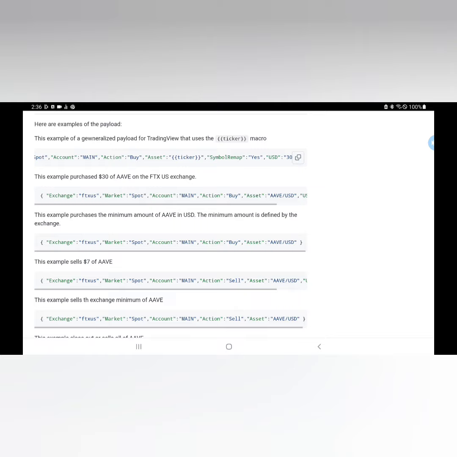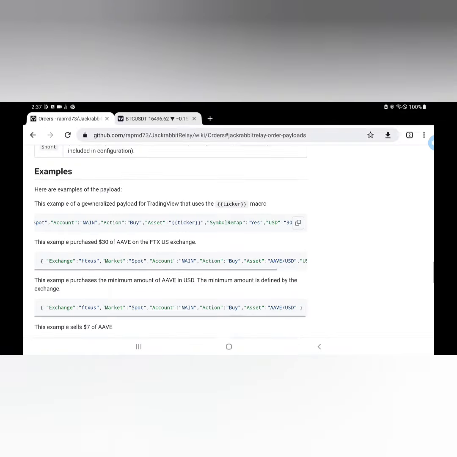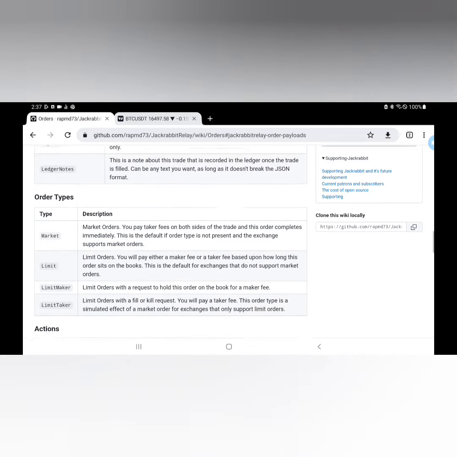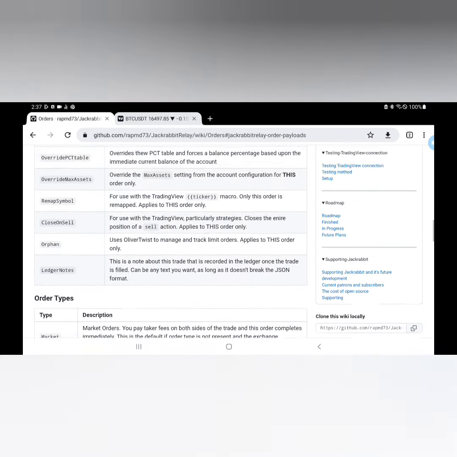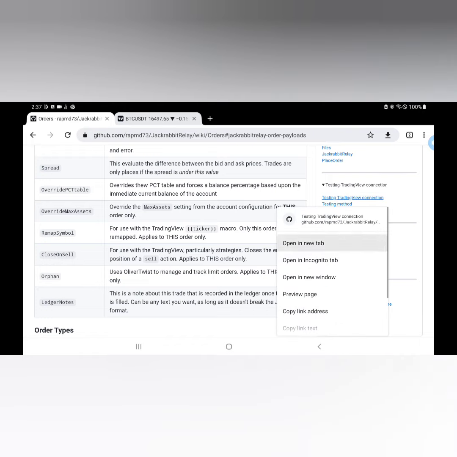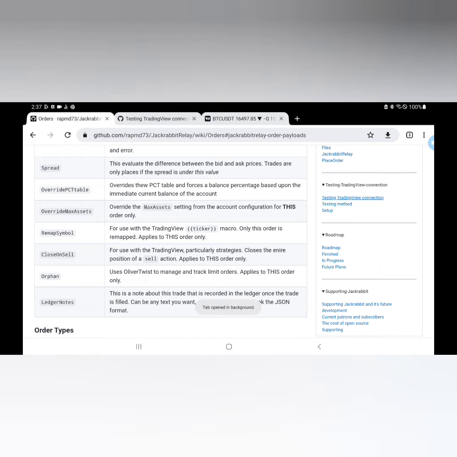Now we need to get the test script, and that is on TradingView already, and it is free. Let's come back up to this part. Testing TradingView connection. Now I'm going to open this into another window to make it easier to move back and forth.